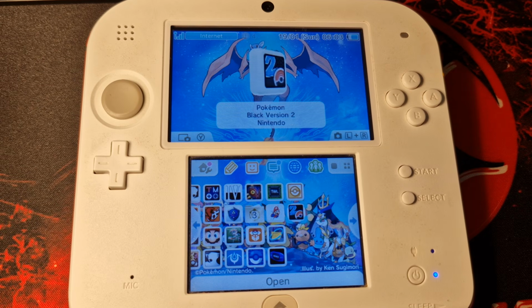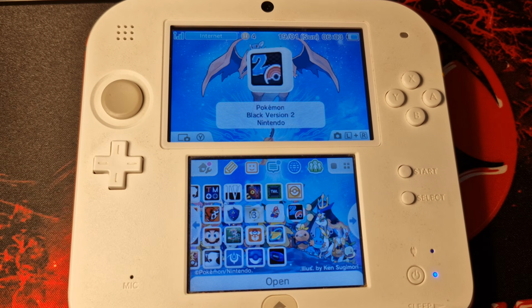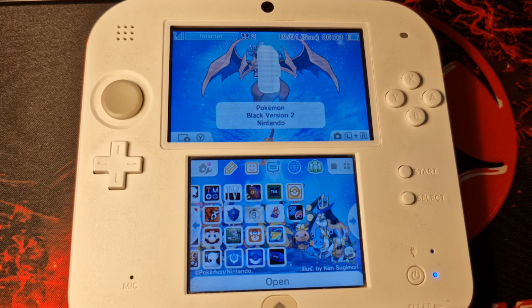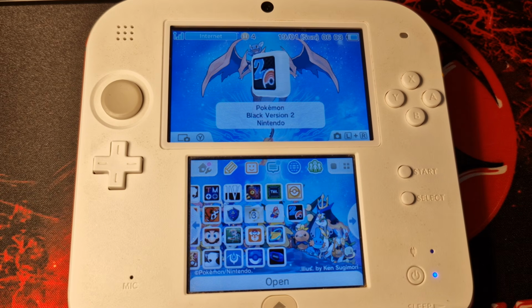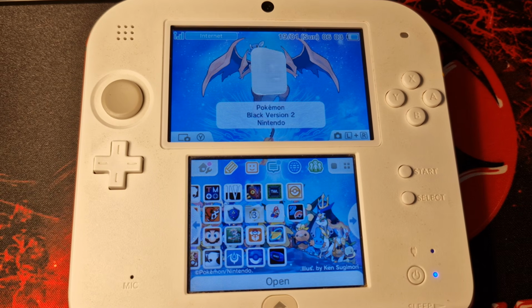Now, there's a number of different ways you can do this. You can do this directly onto the 3DS if you download an application known as Ghost eShop. Now, Ghost eShop isn't all that reliable, so it isn't my preferred method of acquiring DS or Game Boy Advance ROMs. But you can search on Google for how to acquire them and how to install them onto your SD card.